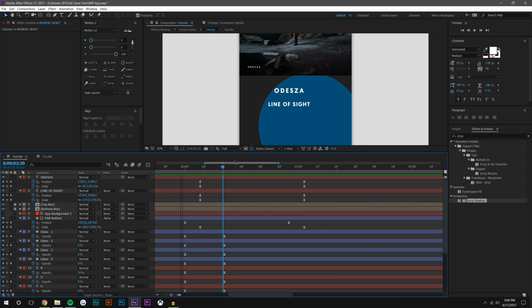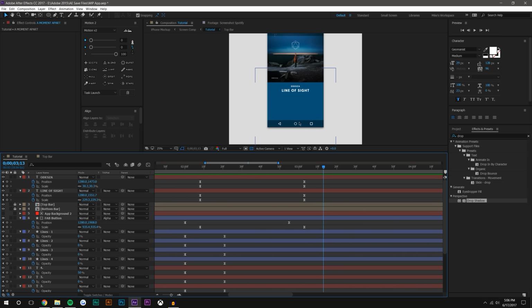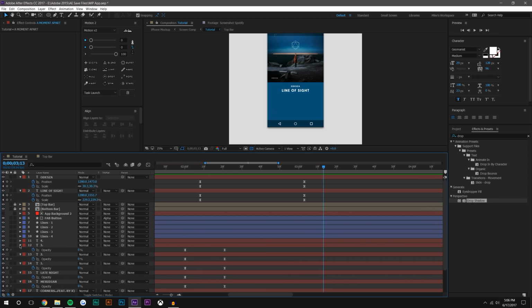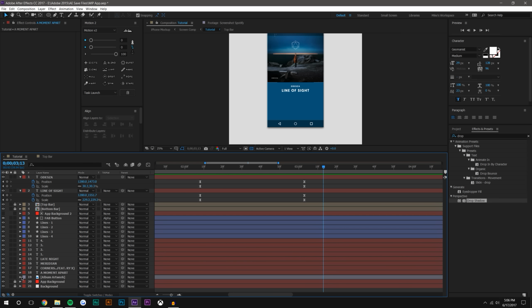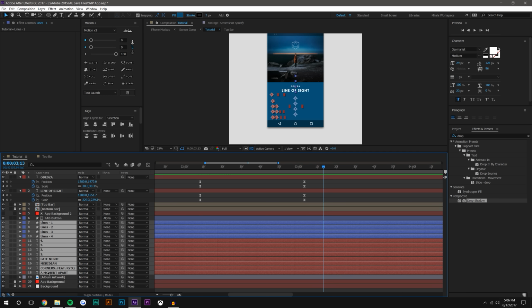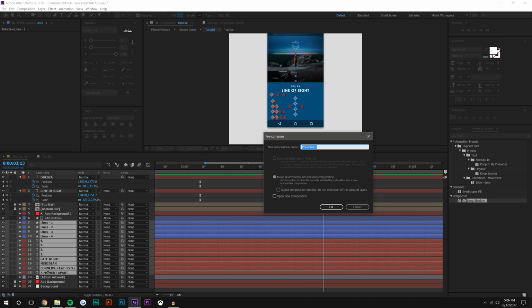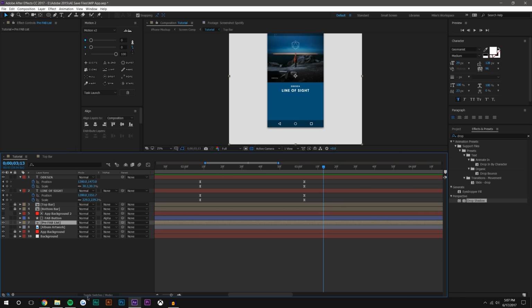So I think that looks pretty good. I like the way that looks a lot. And now I need the play button and pause button and the line for the length of the song. So to make this less of a cluster, I'm just going to highlight all of these, and I'm going to hit Control-Shift-C and rename these to prefab list. It'll basically combine all of it into one layer there.